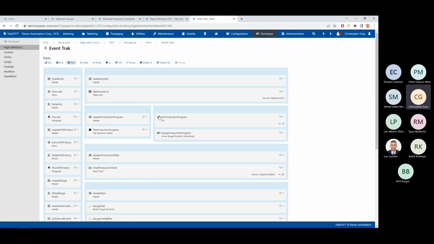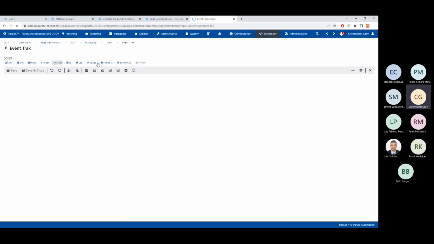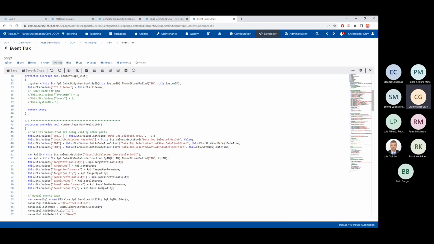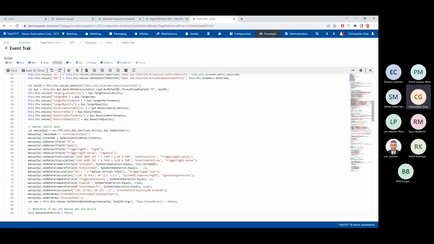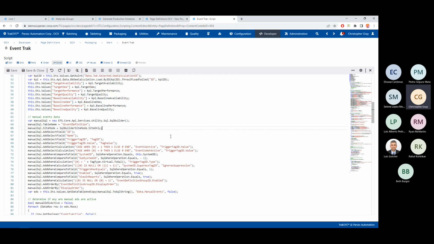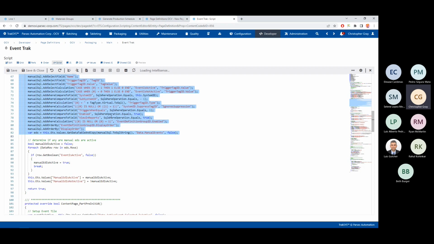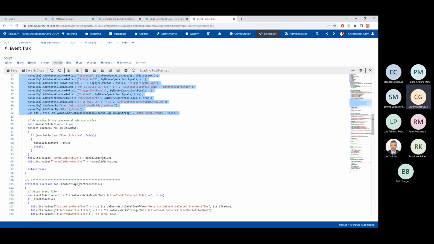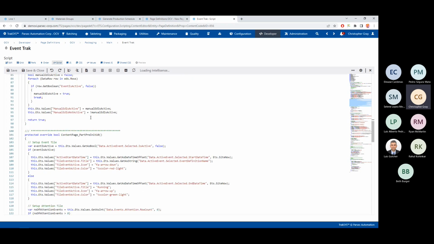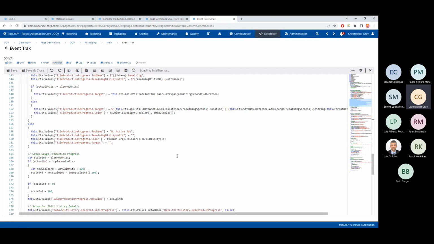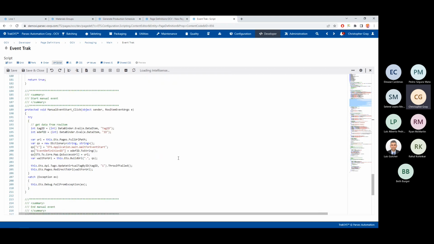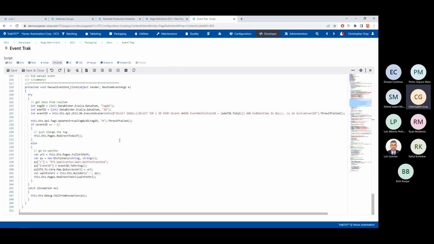Now, if this doesn't work, then there are scripts. So you can add scripts to these pages if you need to. I have some things on here for calculating a couple of metrics. And I did build one of my own SQL statements on here, but that's just some SQL. If you know SQL, you could do it too, but not through script. So there's some logic I put on this page for mainly handling what color certain things are, but it's again not very complicated for most of it.